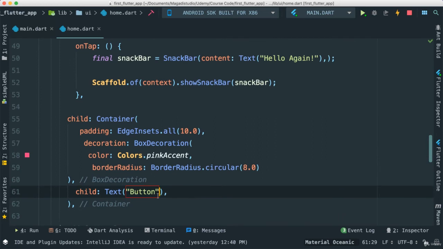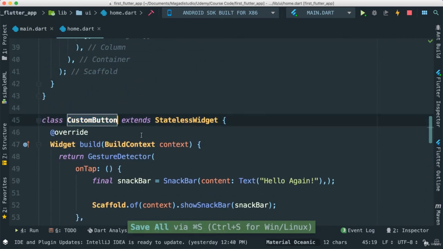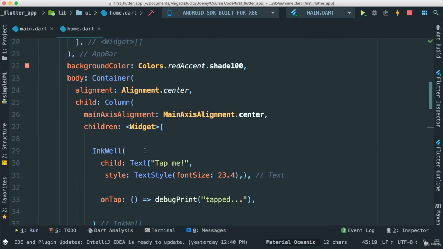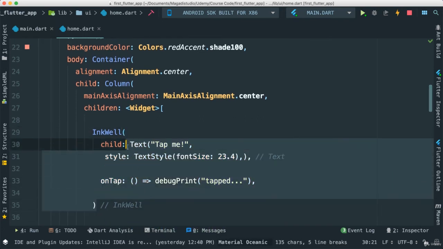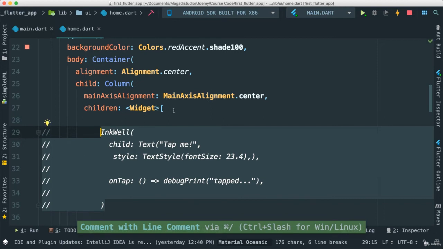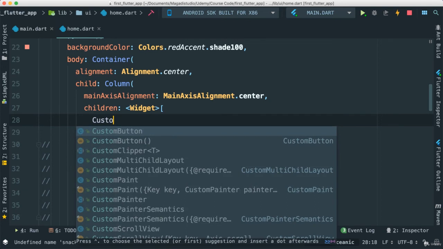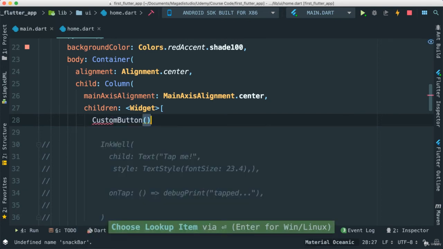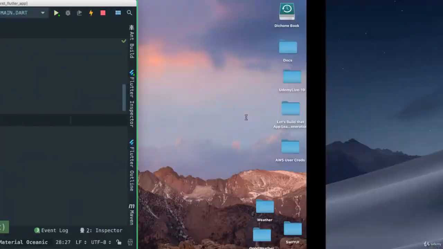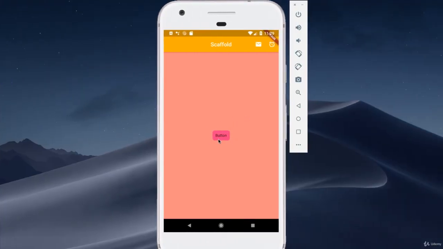Okay, now that we have this, we can actually call our custom button somewhere. Where? Well, I can come here, for instance, we have our InkWell. I can come down here and comment all of this out, and just pass our custom button like this. And voila. If I go back here, you notice we have that awesome custom button. Look at this. This is what we created. If I tap on that, it says hello again. And seconds later, this should go away like that. And that's how a snack bar works. Okay, so tap, it says hello again, and seconds later, goes away.